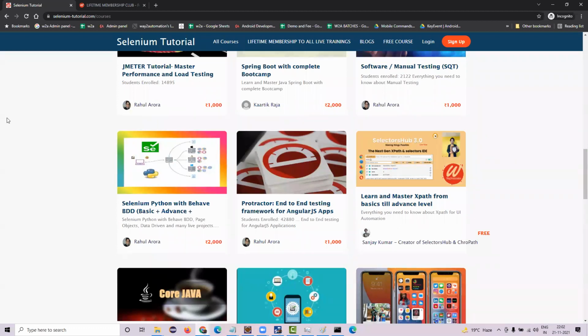Rahul, do you have any plans to include security testing somehow in future? Yeah, in future we may add something for penetration security testing, but as of now it is not in the plan. So let's see if the requirement increases, then we may add something for it. But yes, there are a couple more courses I'll be adding soon to the library, related to the Karate framework and WebDriverIO. These are a couple of courses which are going to launch soon on the platform.